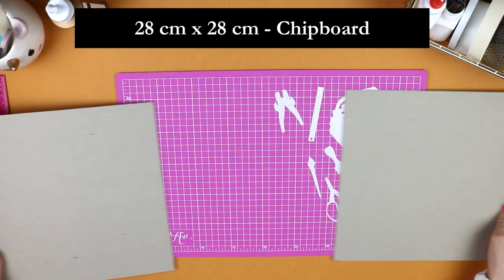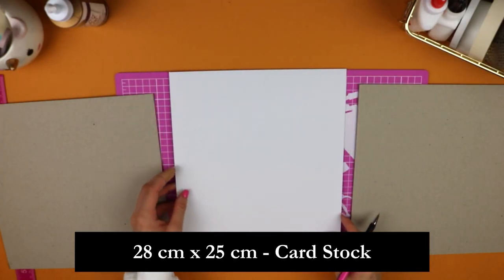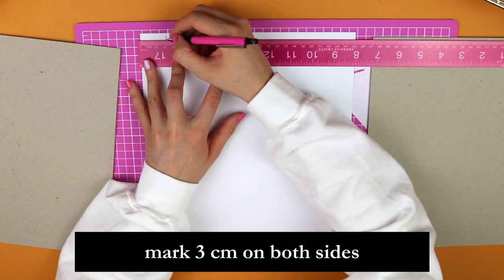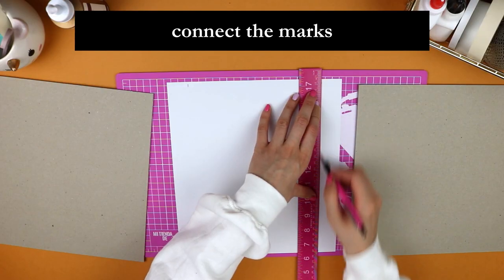To make the covers, use two chipboard pieces and connect them with cardstock. Mark 3 cm on both sides of the paper, connect the marks and glue chipboard on the line.